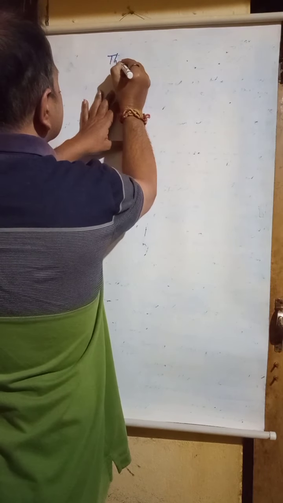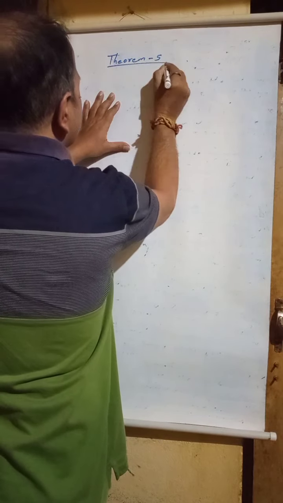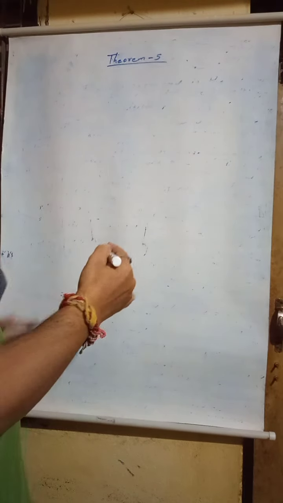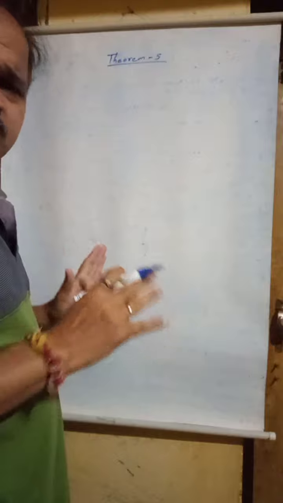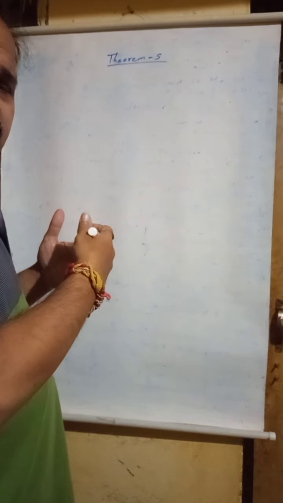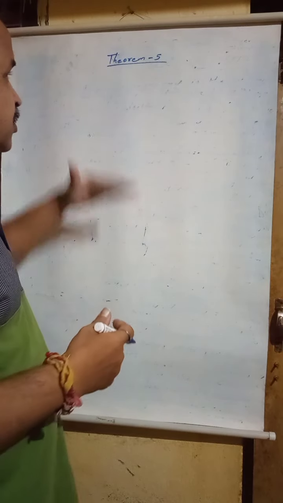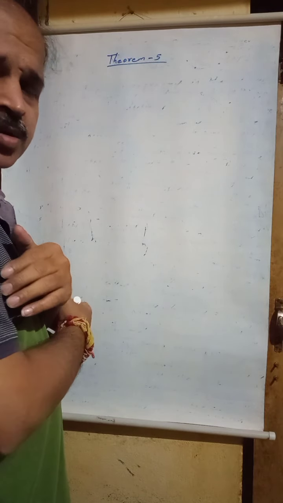Theorem 5. This theorem 5 is written in your book in some other term, like theorem 24, 25 in that serial. So you can just analyze that. I'm marking my explanation as 1, 2, 3, 4, 5, like this. I'm marking the theorem. You can find the theorem number from your books if you are having any confusion.